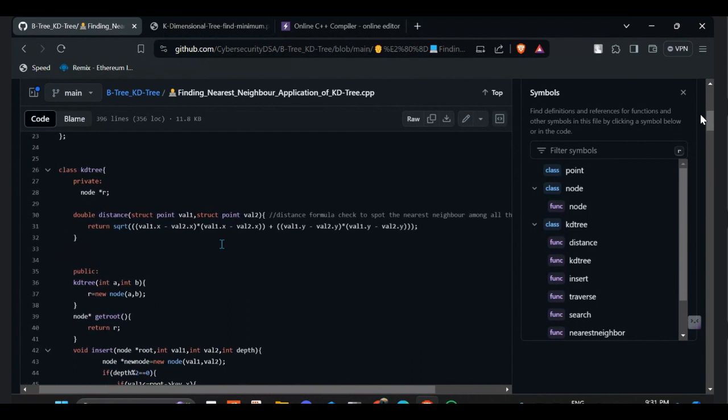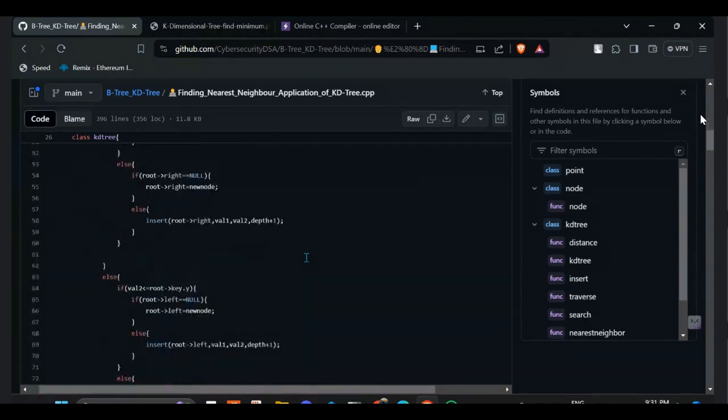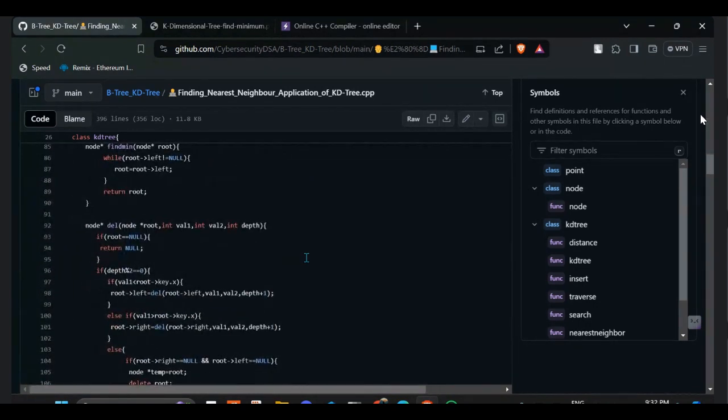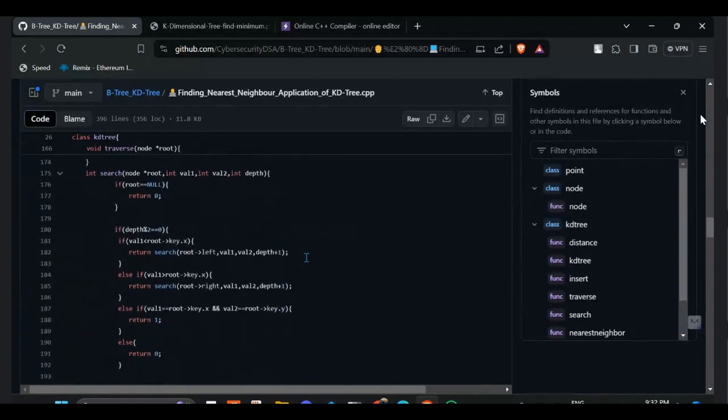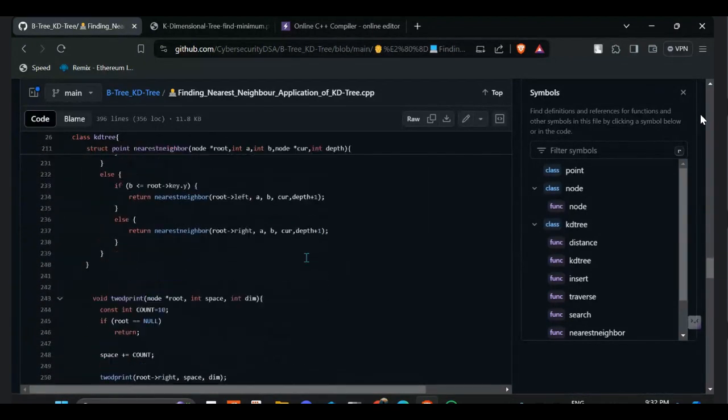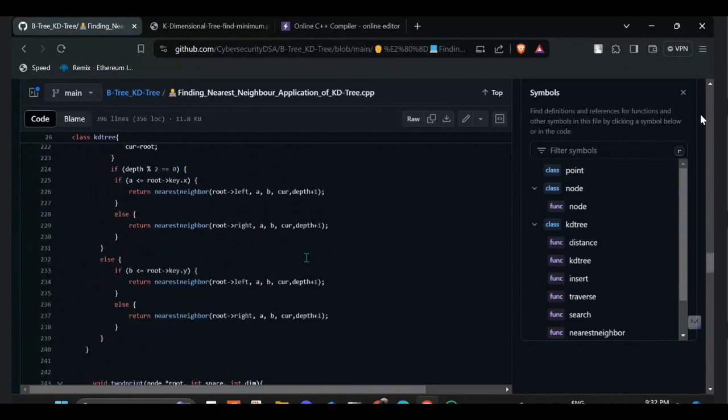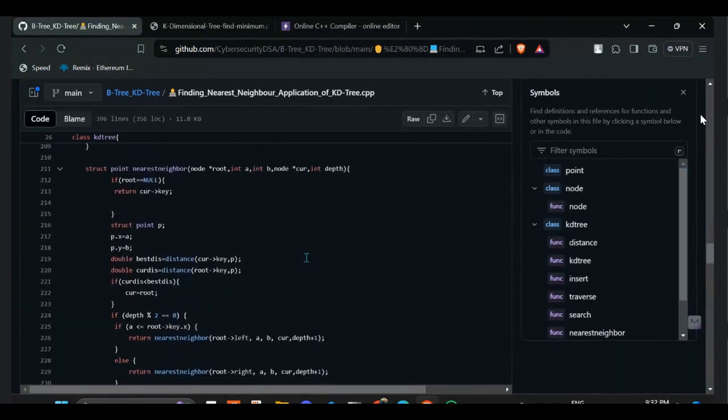And basically then the distance function is used in the nearest neighbor function. So basically the distance of the query point from the node point that's present in the tree. Now I'll just move on to the distance function. One second. So, print nearest neighbor. So yeah, Kirti.